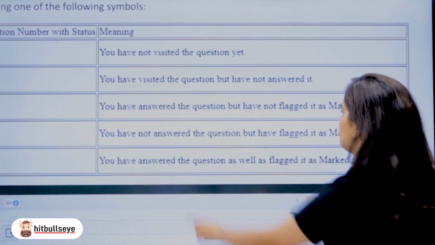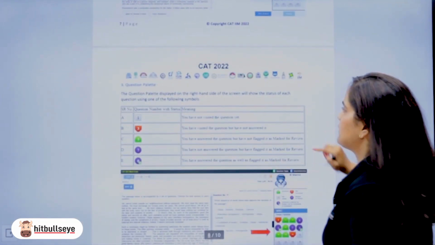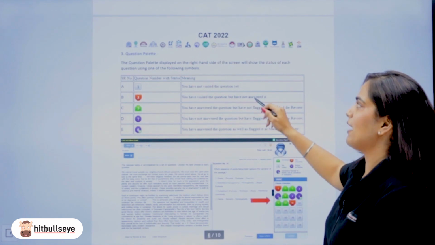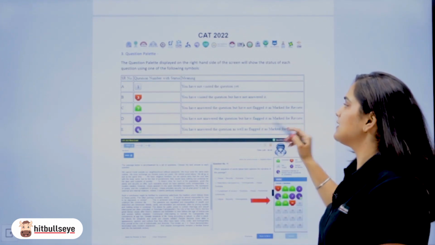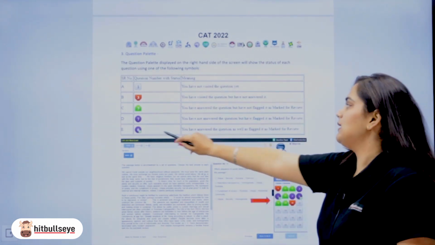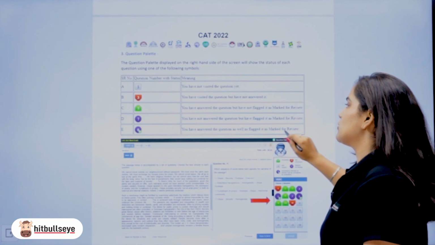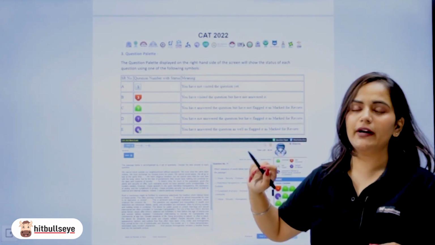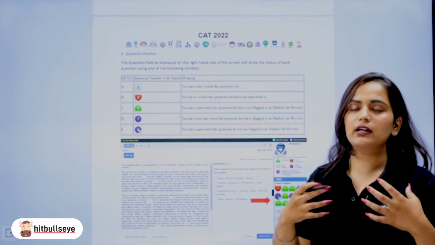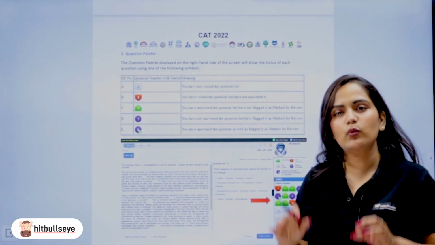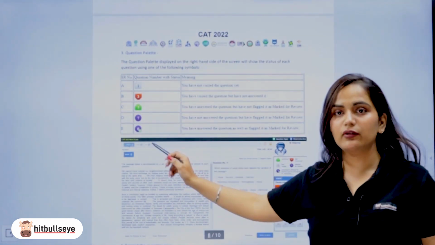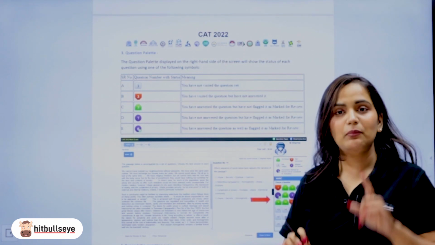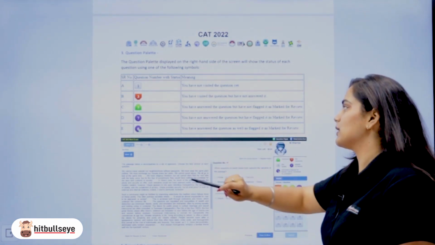Next thing that you guys have to make sure is that you have to consider this particular question palette wherein you will have the number of questions that you have already marked, that you have already checked. And here also again you have to see these kind of questions. You have answered the question as well as flagged it as marked for review. For example, you are not clear that I am not particularly sure about this particular question, then what you need to do is remove this option from that particular question, because this will lead to negative marking. Yet again I am saying it, that please do make sure of this particular option, guys, right?